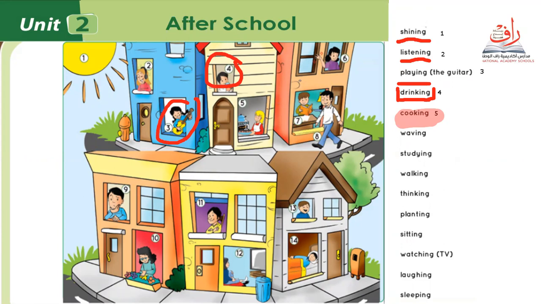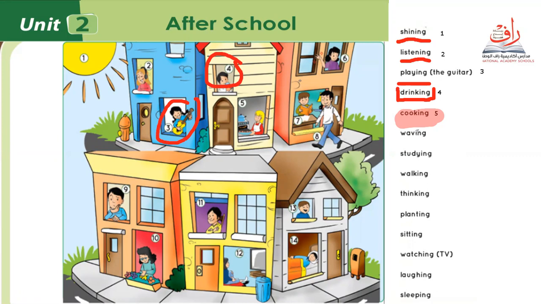So we understand that everything is happening now. We can see a boy drinking, because we can see what he is doing now. We should say drinking. We can see him right now. He is drinking in this moment, right now. So we should say drinking. The mother is cooking, we can see the mother right now in this moment. So we should say cooking. Okay, good job. Let's read them all again and go to the next object here.